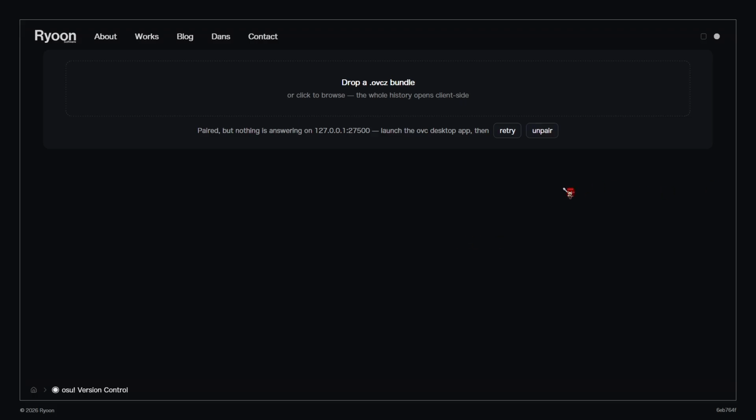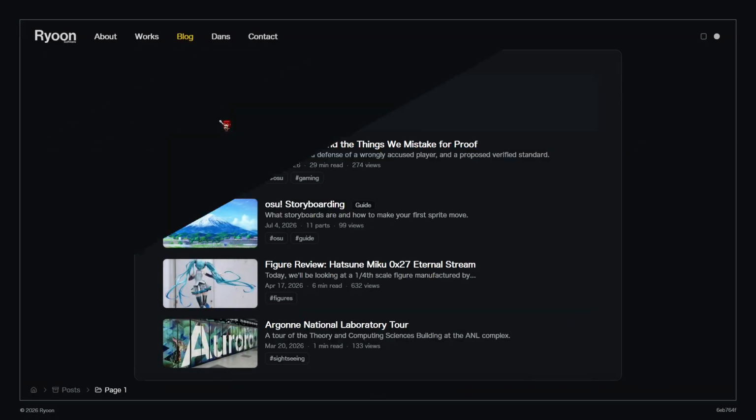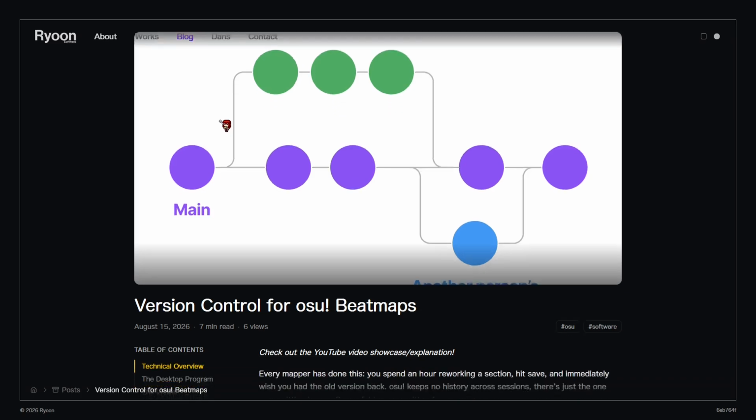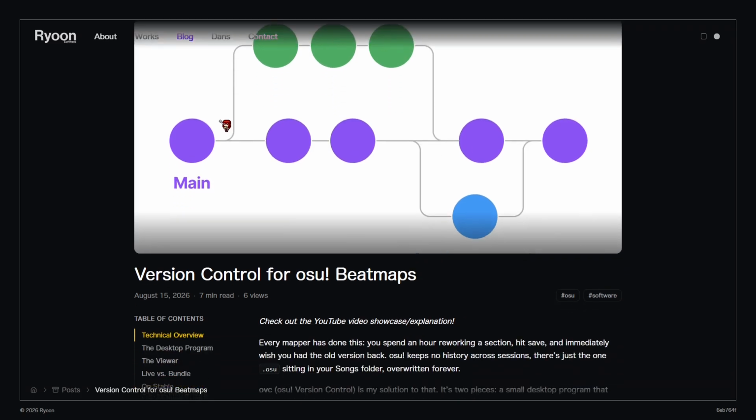Alright, hello. Today I'd like to show a program that I've been working on: version control for osu! mapping. So essentially, what is version control? Version control in software, for example via programs like Git, Mercurial, Fossil, whatever you use, is essentially a system for being able to go back and check, hey, I changed the program like this, and it keeps history. It keeps track of what we did, right?